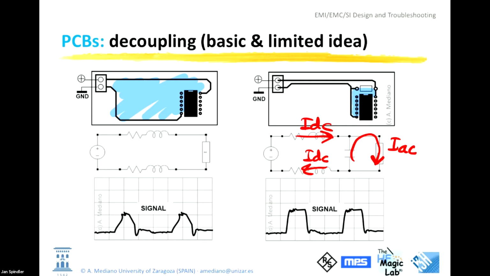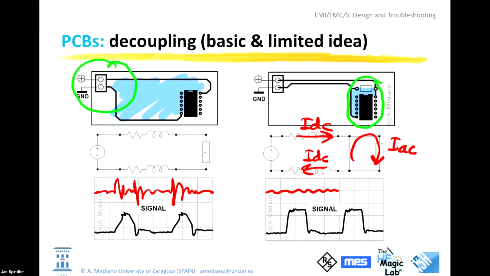From the EMI point of view, the activity is not in the connectors and is not spread across the PCB; it is concentrated around the component. This is what we are going to analyze today. If previously the voltage changes were in this way, now the voltage in the block you are decoupling will be close to constant. So the signal integrity is recovered. This is the idea, no?